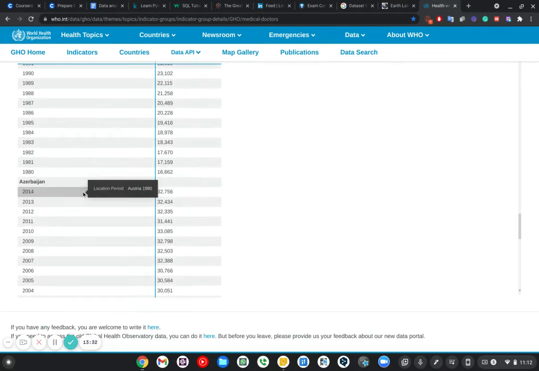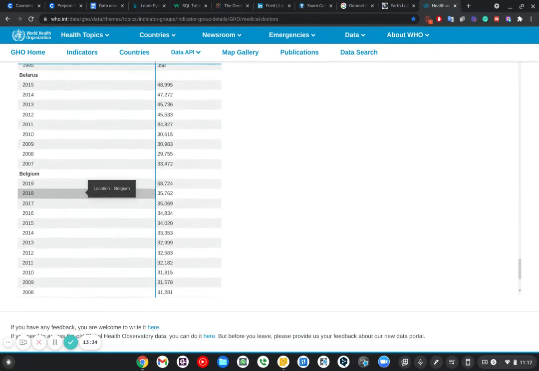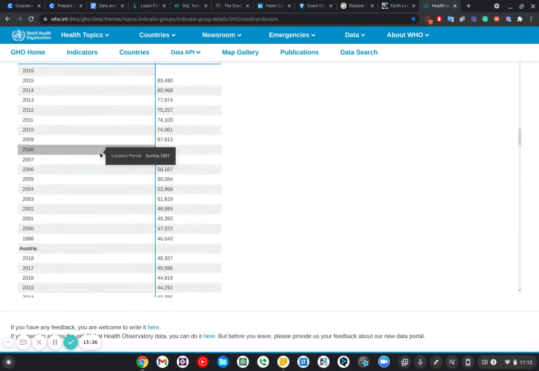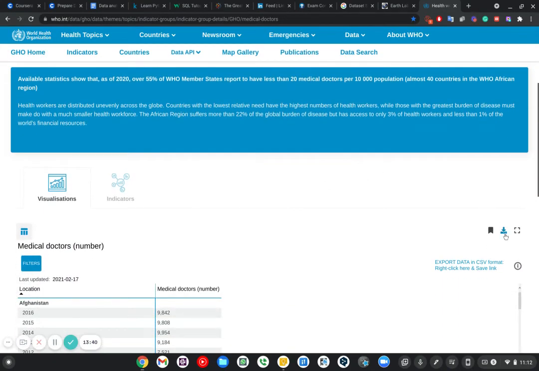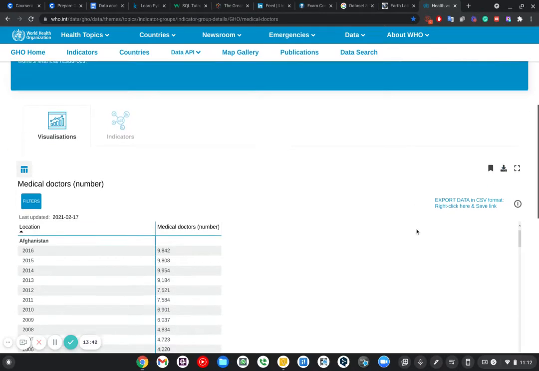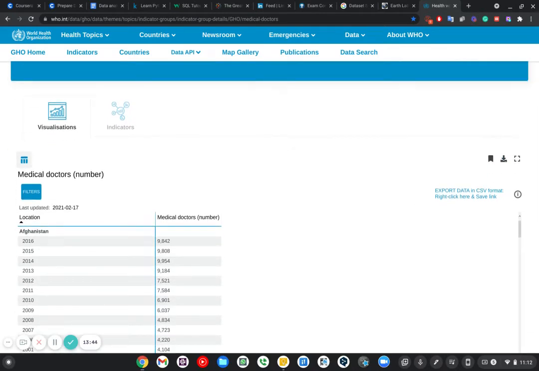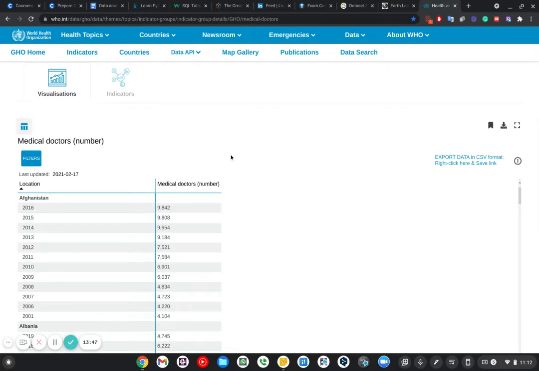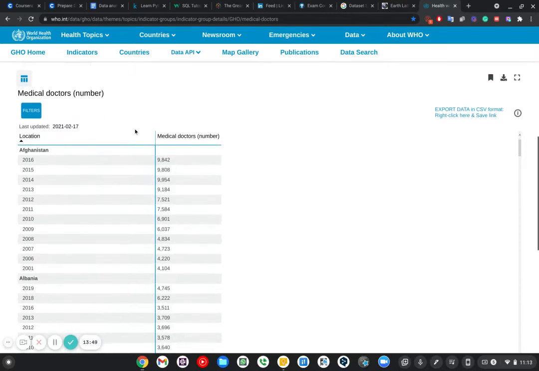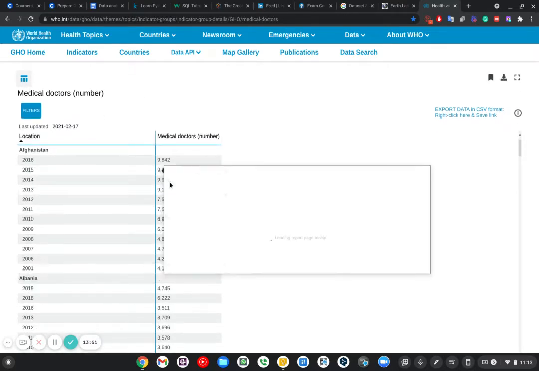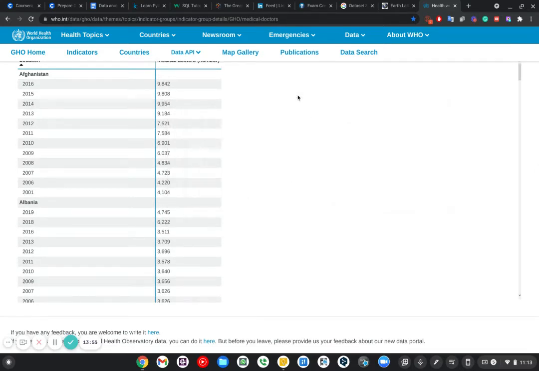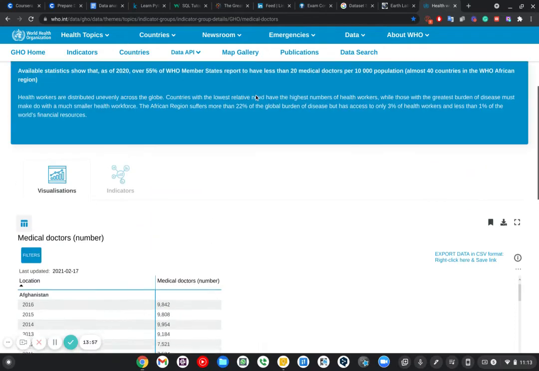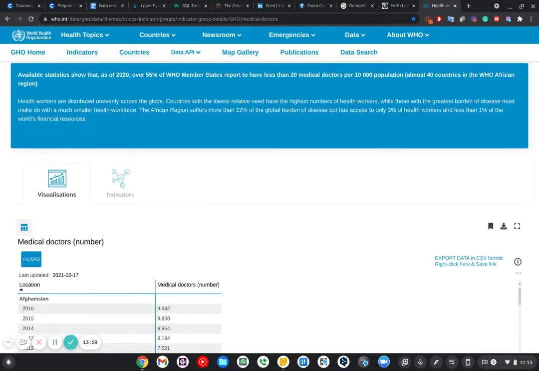So it's very cool to be able to have access to this data. And there's a lot more information actually in this data set. I know that because I actually exported it. I downloaded it and then I took it through my own spreadsheet. I filtered it, I sorted it. And those are the skills that I've learned in this data analytics course so far. But who knows? I don't know what information I would do with this. For example, I had no idea that there are like 3 million doctors in China. That's freaking amazing.